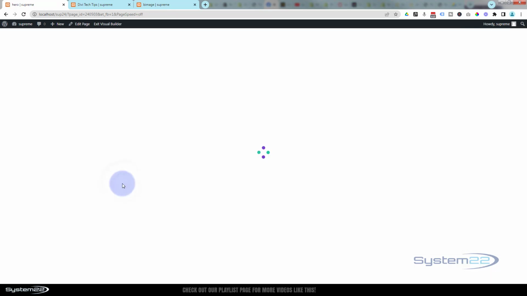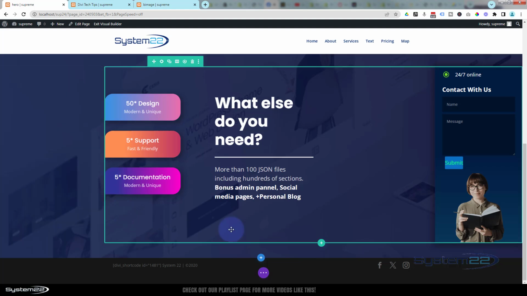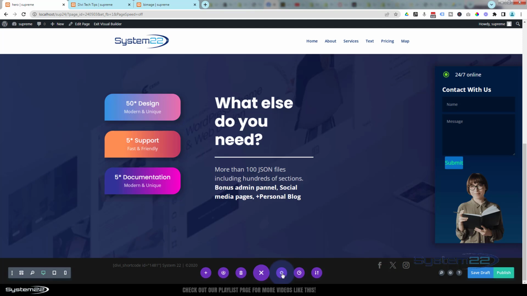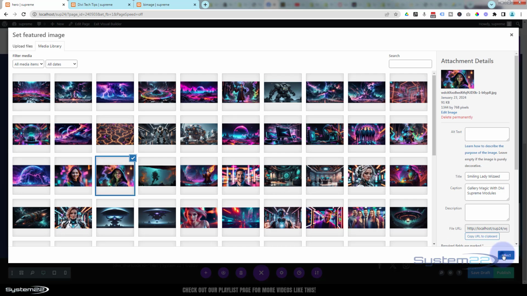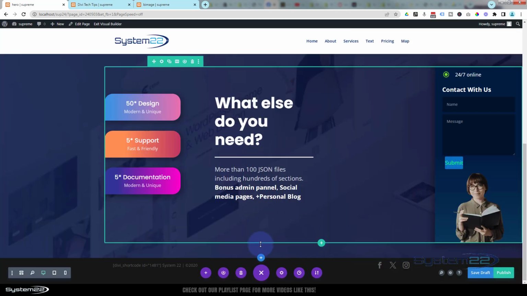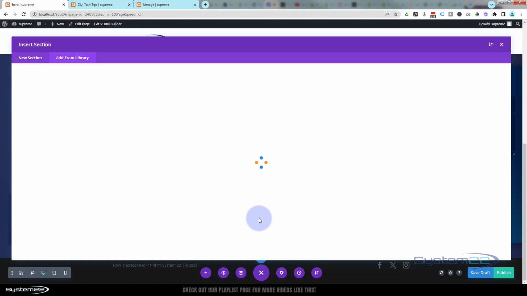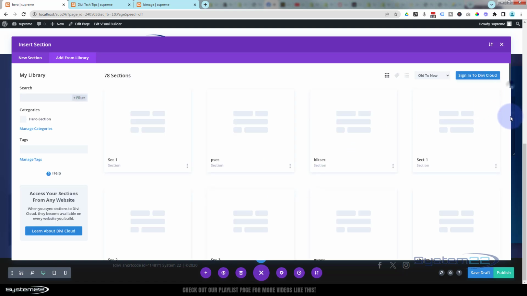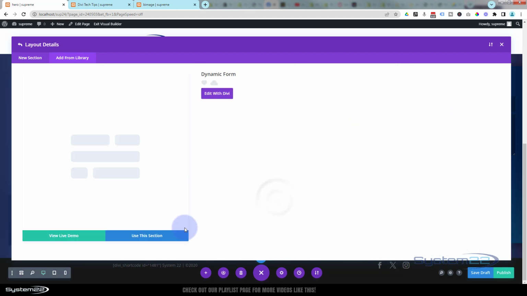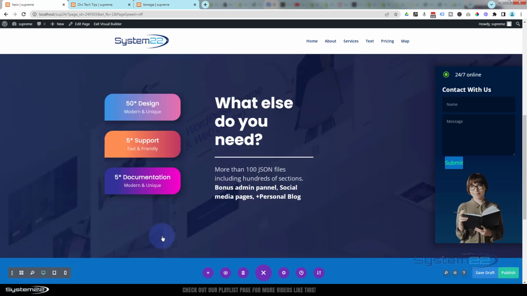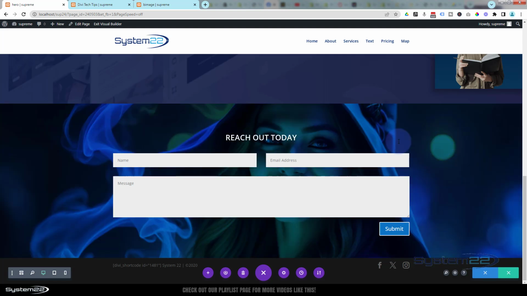Let's try this one. I know that none of my pages actually have a dynamic image, so I'm going to go ahead and pop it in. We know how to do that, little cog. Pop in the image you want, we'll save that. Now, if I add my contact form, little blue button for a new section, add from library, roll down to our newest entry at the bottom here. Dynamic form, we'll use this section. If I roll down there it is. And we've put a dynamic image in there, and there it's popped up right like that.